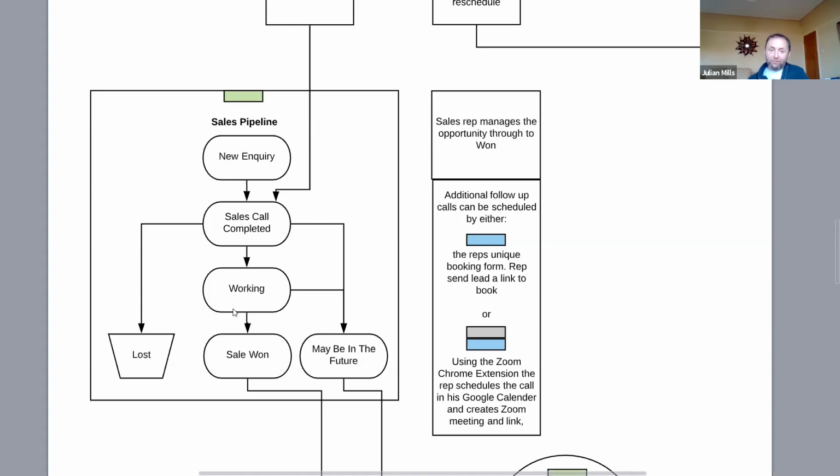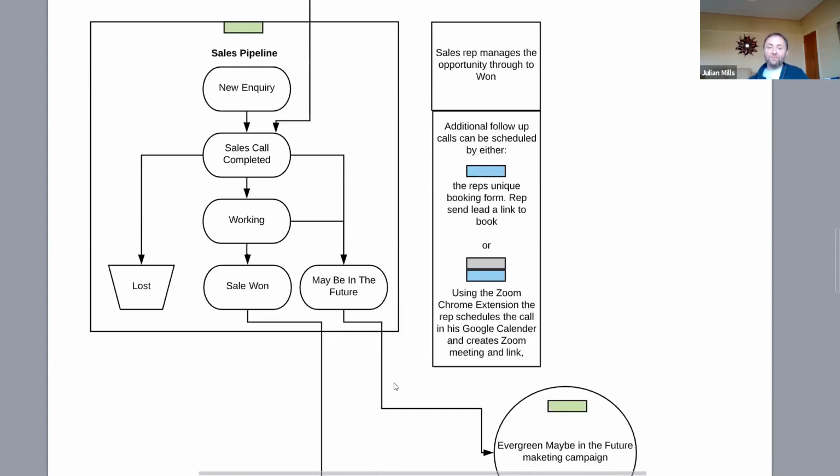Sometimes the way I work this is, rather than just the traditional won and lost, I also have another pot, maybe in the future. So maybe you're able to convert 5% of your initial leads, whatever it is. They're won. That's low-hanging fruit. Great. There are some people you just do not want to deal with. Not the right fit for your business. You're never going to deal with them. That's where I put them as lost. But anyone other than that who doesn't buy, they're maybe in the future. They just haven't said no yet. I'll drop them to maybe in the future.